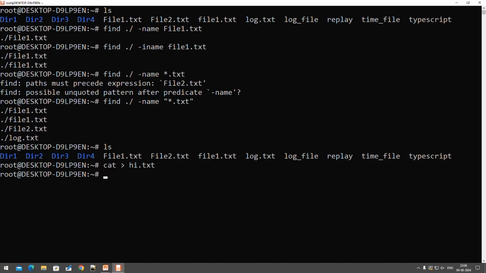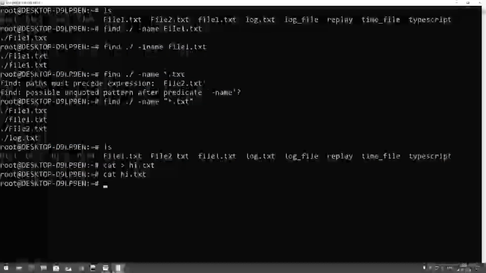Now you can check with the help of the cat command. If I use cat and then hi.txt, it doesn't display any content because we have not provided any contents, right? So this file is created, that is a 0 size file. Now suppose you would like to search for this file or other empty files, that means no content inside that particular file or directory, with the find command.